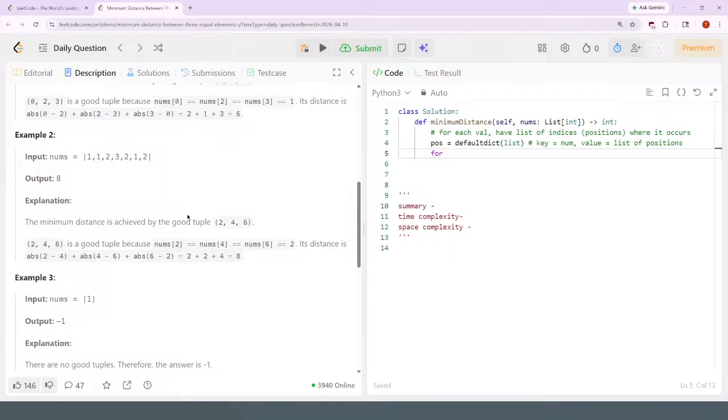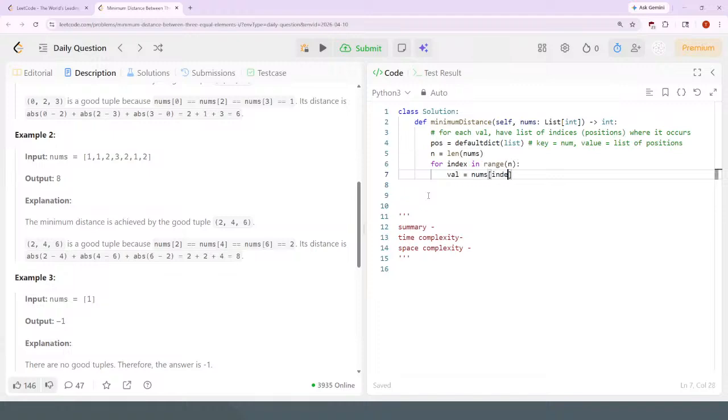So for every index in range n, where n is the number of numbers, the value is the nums at this index. The positions of this value appends this index.